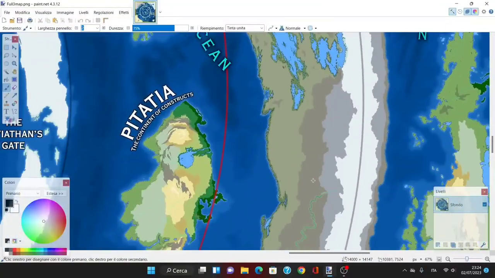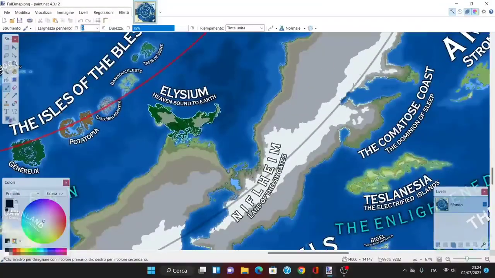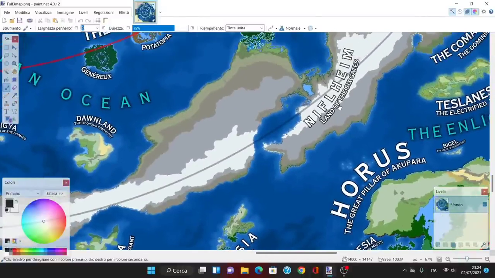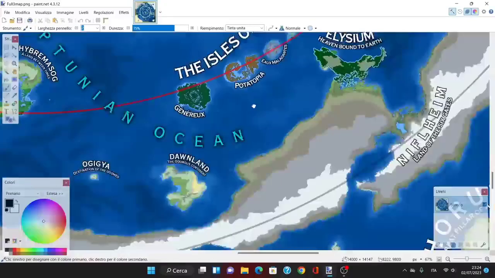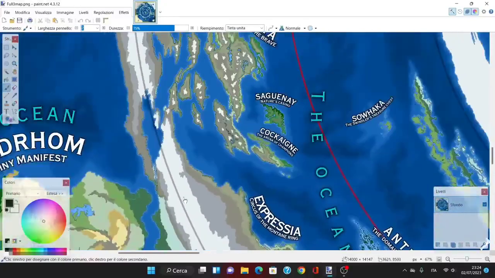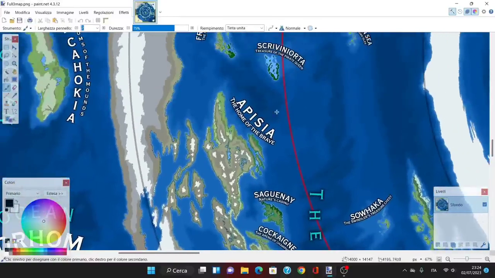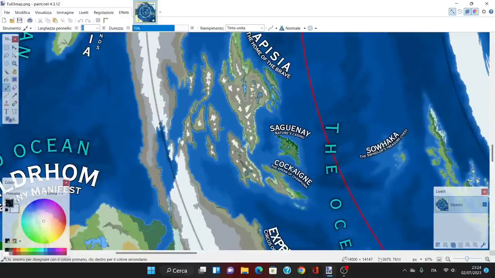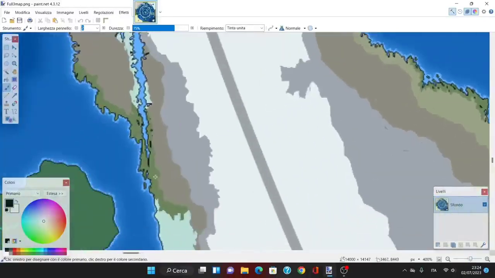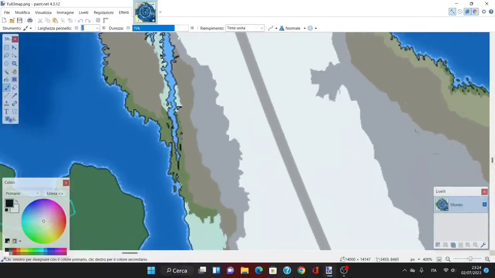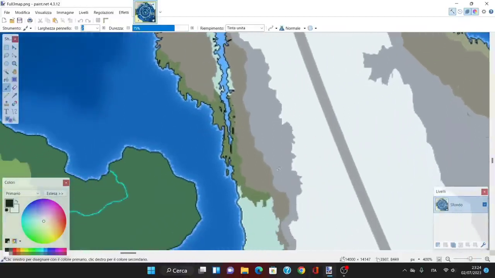So it's just amazing. And I was searching for some way to actually achieve an escape from it, so actually get out of it. And I think the two major places are Niflheim, the land of the six gates, and then there is the part here. So you have to go through Apisia and through this archipelago, and here is the only place that almost completely connects. I don't even think this is an actual connection. I just think that's probably due to the amount of space on the map. So there probably is a river here that you can navigate.